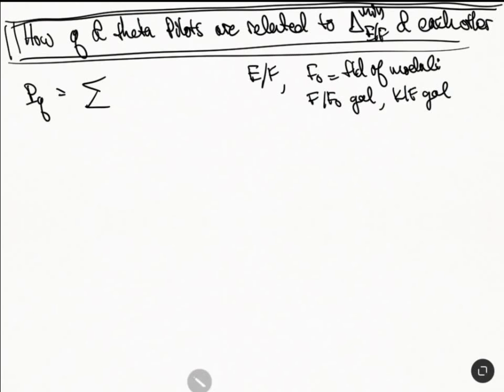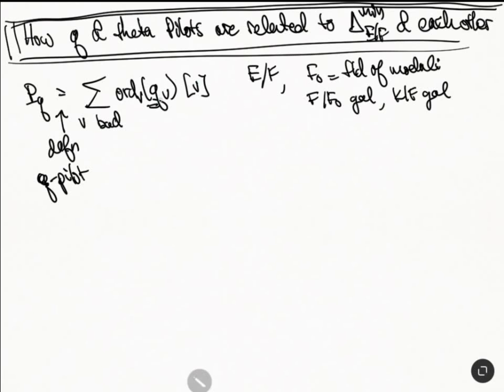Okay? And then this thing is a sum over bad places. So these are all the places that are not potentially good, right? So this is the definition of the Q-pilot divisor. And what we do is we take the order of the tape parameter, the nth root of the tape parameter at V, and we slap it on there. So this thing here, the double underline, this is 1 over 2L.